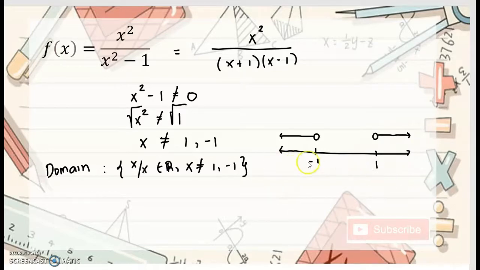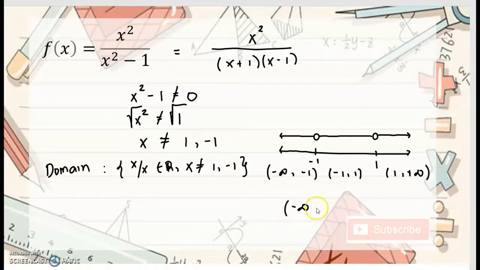So we will identify each of them here. And also, this part is also included. In here, this is negative infinity to negative 1, then parentheses. This is negative 1 to positive 1, parentheses. And this is positive 1 to positive infinity. So, to write your interval notation, we will simply write this one: from negative infinity to negative 1, union of positive 1 to positive infinity. Meaning, the only values that are not included would be negative 1 and positive 1.